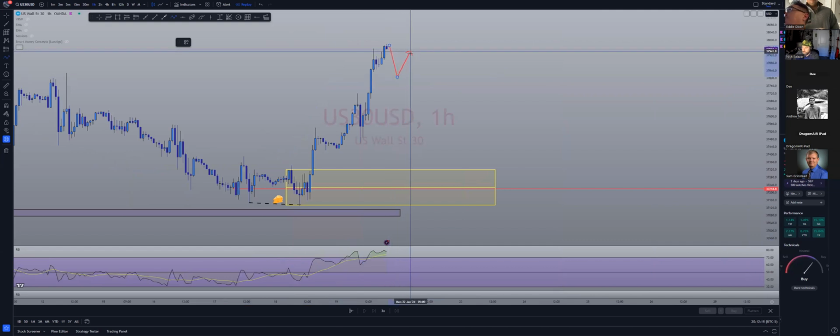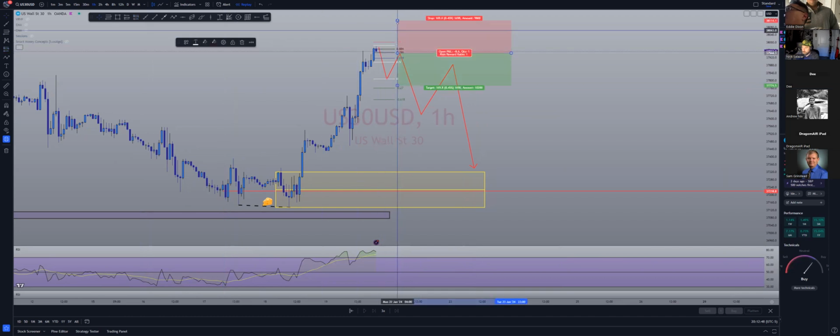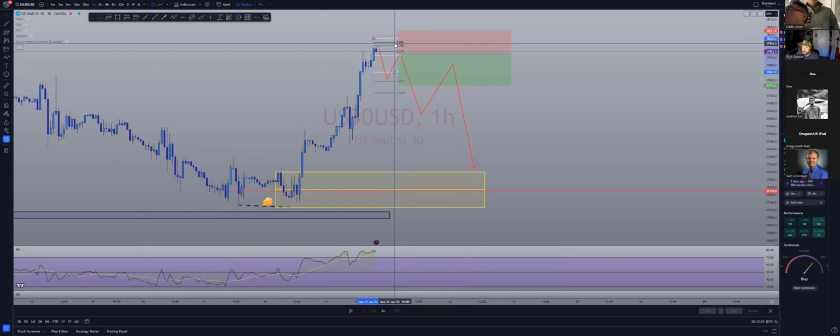We can measure a pullback, and then we could do the Elliott wave thing. I did not mean to draw that low. Let me escape. Let me adjust this a little bit. So Elliott waves and 3-leg pushes. We could say like this. All right. The first leg push down, second leg push, third leg push. When we're looking to catch a reversal, we'll measure the top to bottom like that. We can enter at this area here. It's the exact same thing we're going to do on NAS. We're going to enter there. We're going to put a stop loss sort of tight.